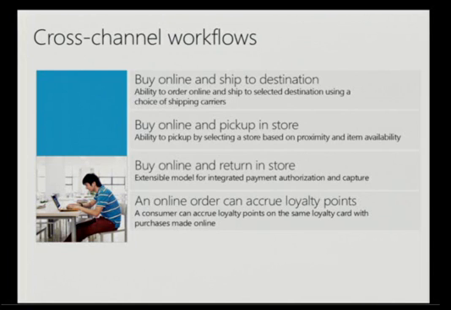The next one is buy online and return in store. We allow this also, and we allow you to take care of the payment interactions that happen as part of this. We also allow an online order to accrue loyalty points on the same loyalty card that you use in the brick and mortar. So during checkout, you can specify specific loyalty card information, and you can check out using that particular order.